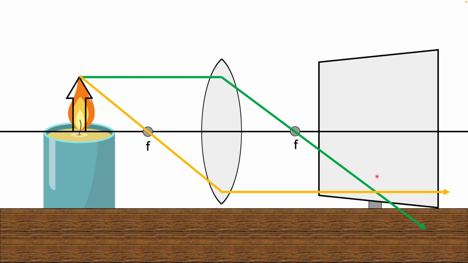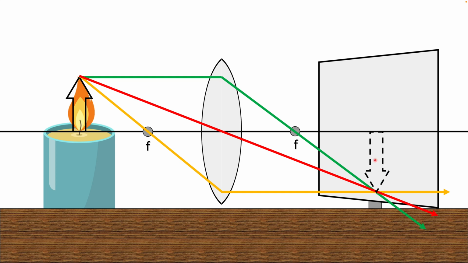But you can always confirm it with the third ray, which goes through the center of the lens and does converge to the same spot as the other two rays. So now from this, I'll just draw the image. It's going to be inverted, and this is a bit hard to tell, probably slightly larger, but it's an inverted image and it would be a real image. Questions like that for calculation we should be pretty used to, but now we're going to use this as an experiment example. In an experiment, if you see a question like this, it's often moving this light source or object and trying to see where the image is going to appear or where it's going to focus.